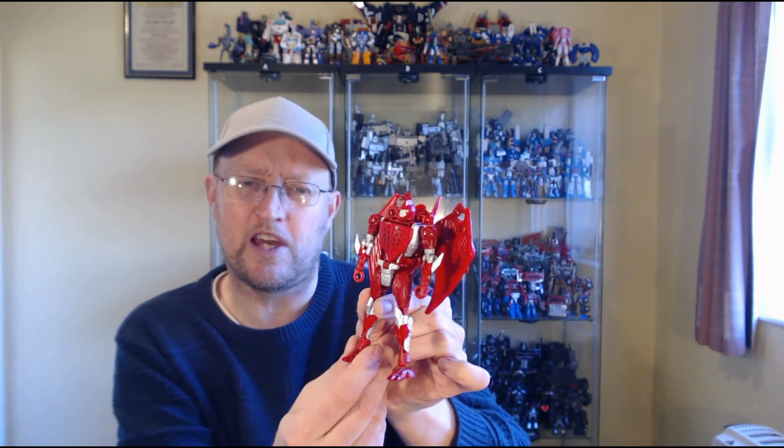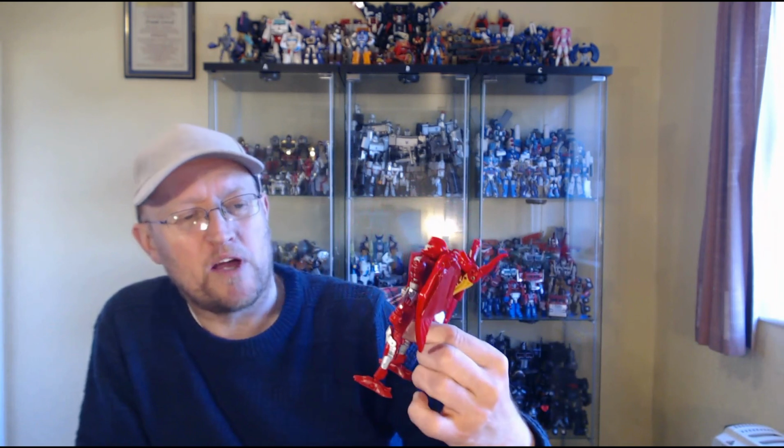Also, the ball joints on his heels are a bit loose as well, and because he's got a lot of weight in his backpack, when you stand him up, he likes to fall over backwards. And he didn't come with the shoulder cannons. I would have preferred him to have come with the shoulder cannons, but he just came with a regular gun. Hopefully, one of the people who do third-party add-ons is going to do a number on this, with some filler panels, and give him the shoulder cannons to beef this mold up a little bit. But as it stands, he looks all right.